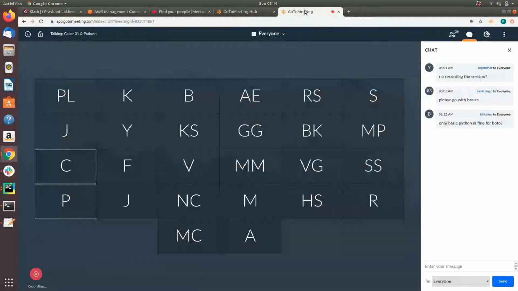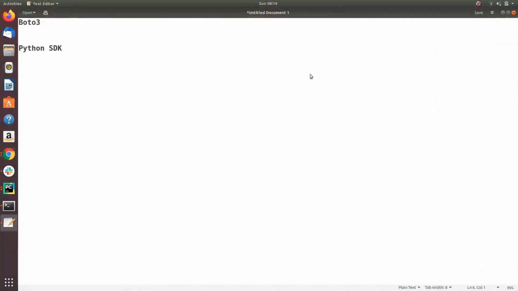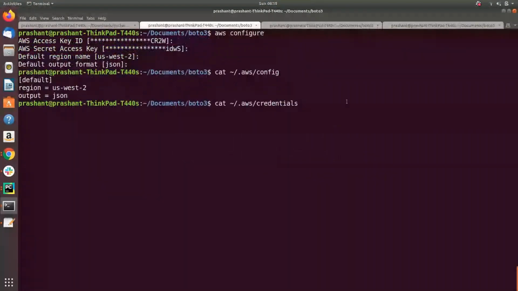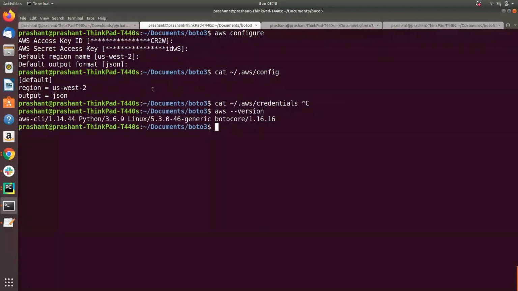SDK or CLI, right? We can use, yes. So we can use AWS CLI, but let me show you one thing. So here, AWS. This is the AWS CLI. And if you see, AWS CLI under the hood also uses this protocol. Okay. And if you want to write all those complex logic, and like I say, most of the time Boto3 we use along with the Lambda function. With Lambda, you cannot use the AWS CLI. You must use Boto3 or Python. Does that answer your question? Yes, no.